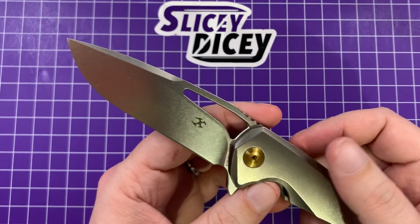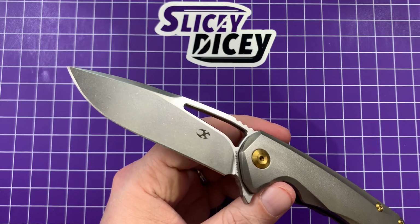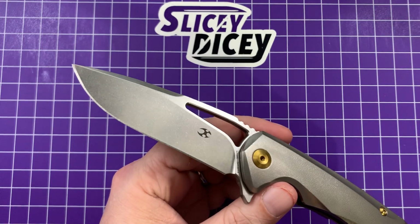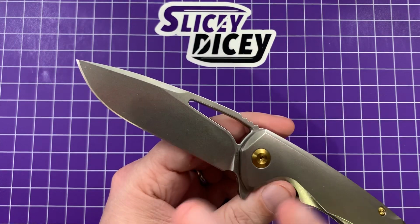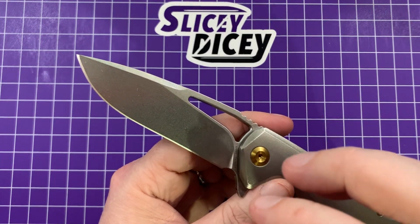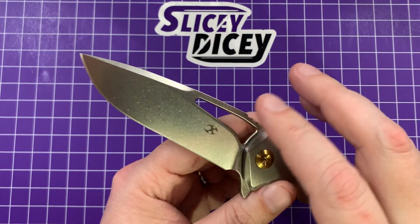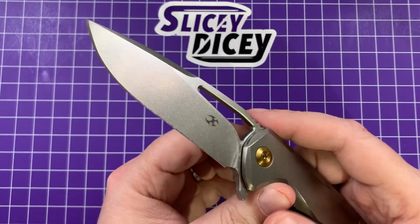And yes, this is a Chinese-made knife, and I think that Wee and Civivi are getting so good at just making everything very thin behind the edge. I do think that influence is starting to spread out. I've noticed like Riot and Best Tech and everybody's starting to get pretty thin behind the edge, and that's a thing I really appreciate. It makes this thick blade stock not feel nearly as thick as it is.